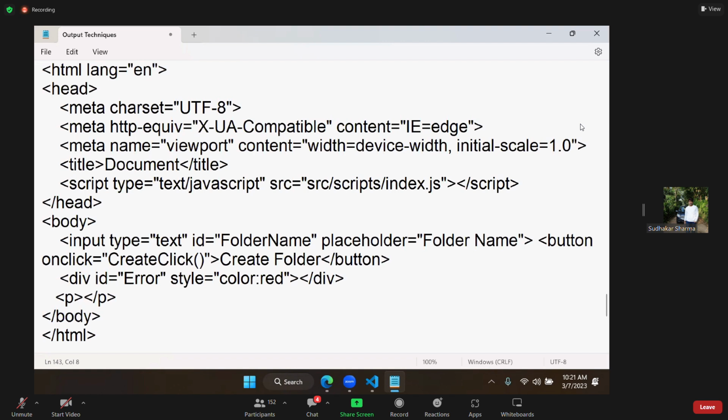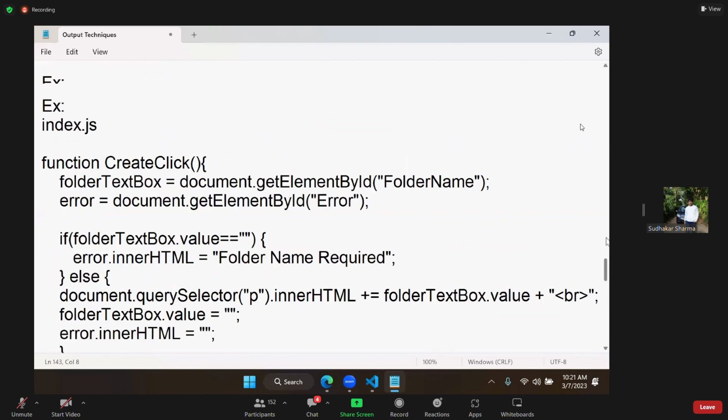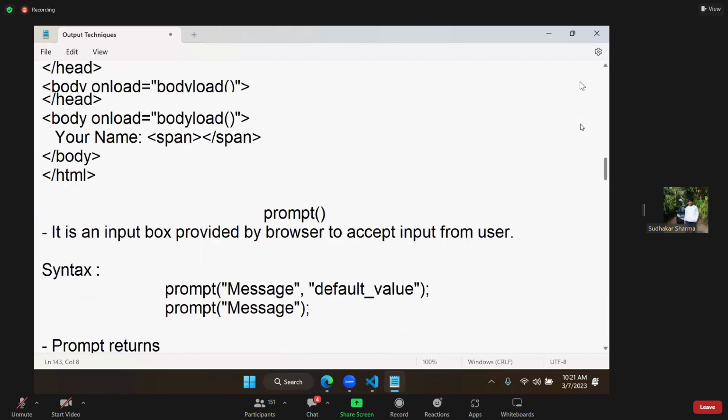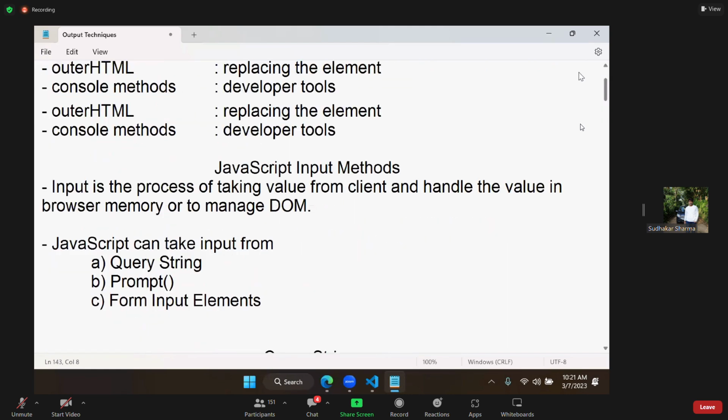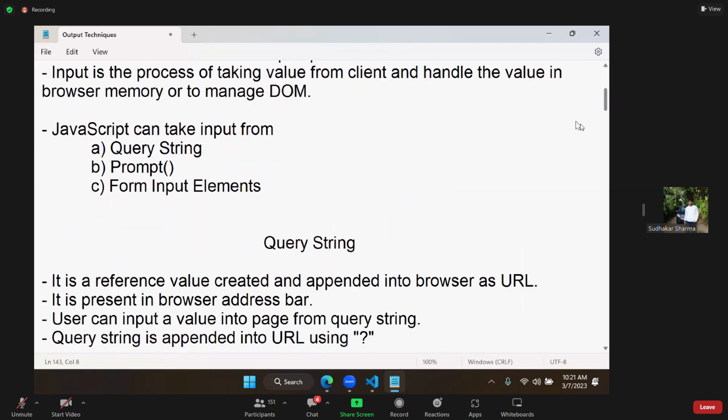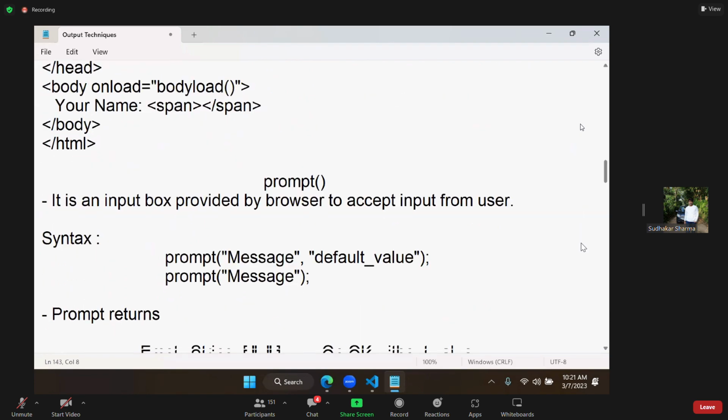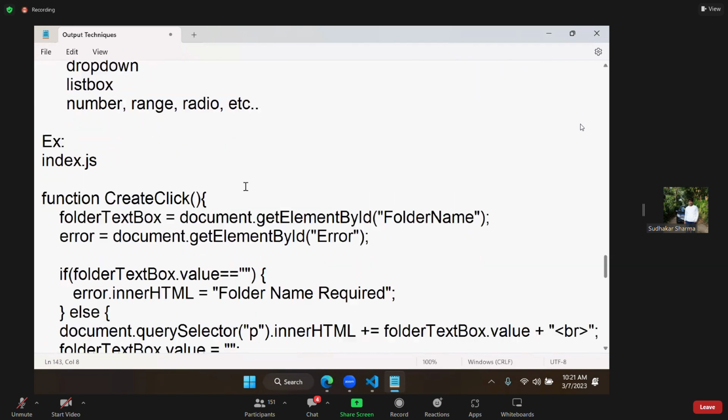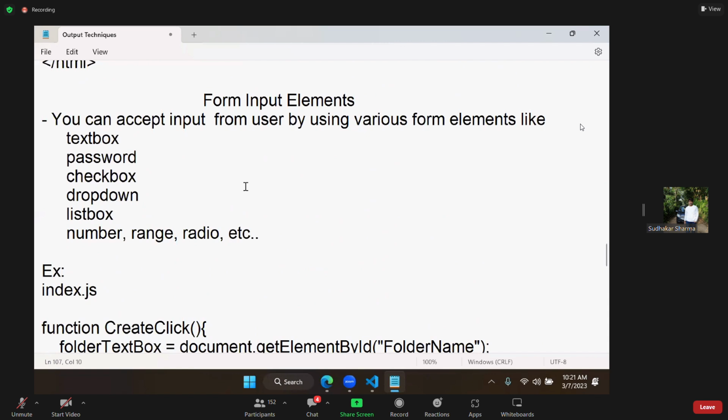So these are the basic input techniques. I hope everyone understood, right? We will see one more example with all the different types of form elements and how to work with them in the next session.